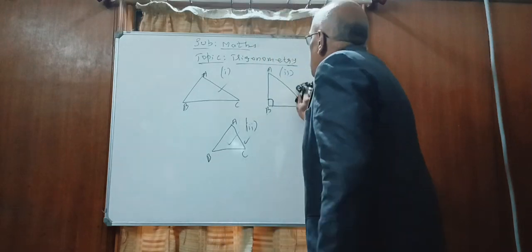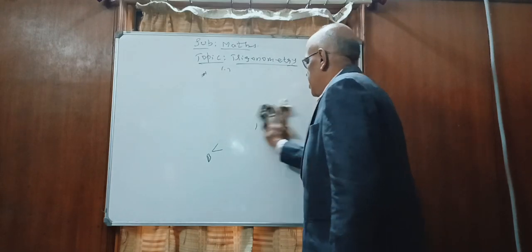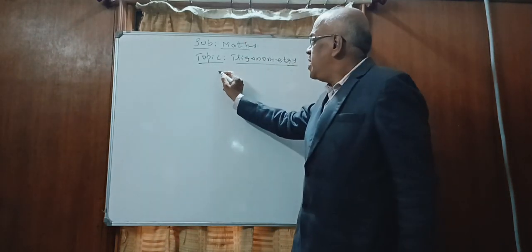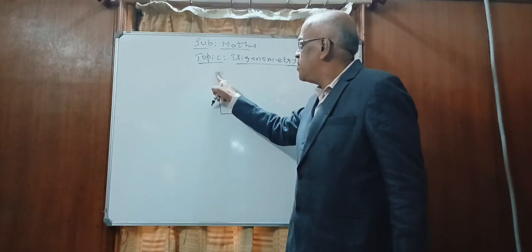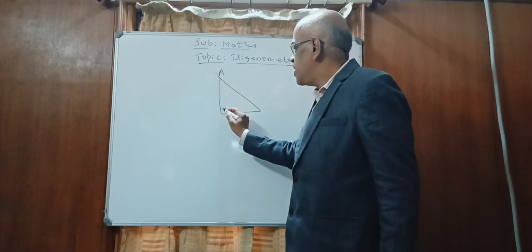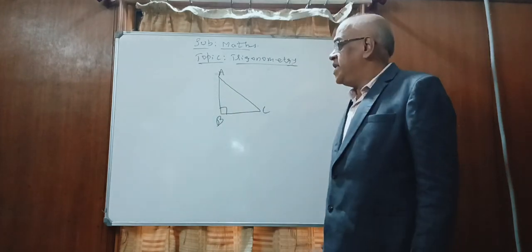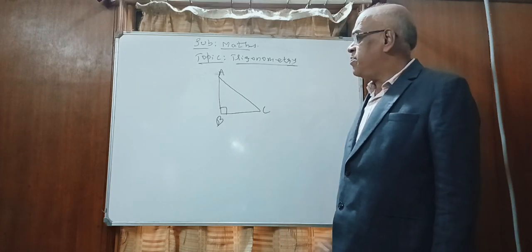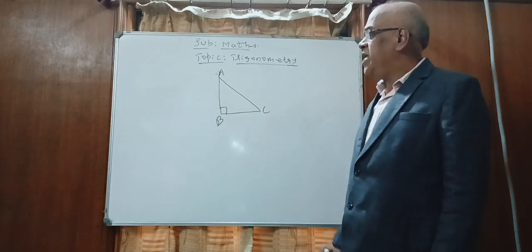Now, as I told you, in trigonometry, what do we study? We study the relationship between sides and angles of a triangle. Now, I draw. Dear students, in the triangle topic, you already studied the Pythagoras theorem. Pythagoras theorem is applicable for a right angle triangle. What is this triangle? ABC, right angle at B. You should also remember the angle sum property of a triangle, because angle A, angle B, angle C add up to 180 degrees.